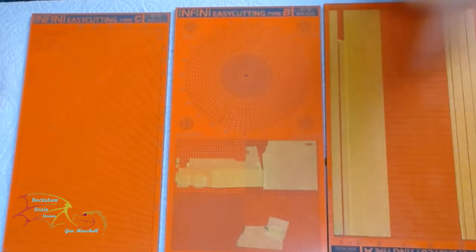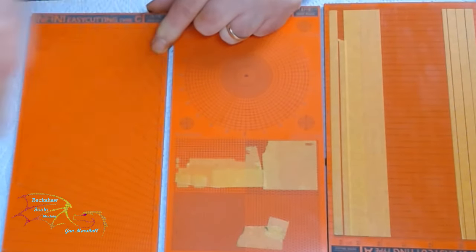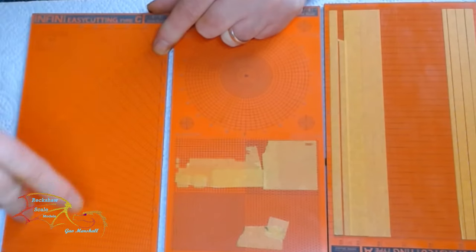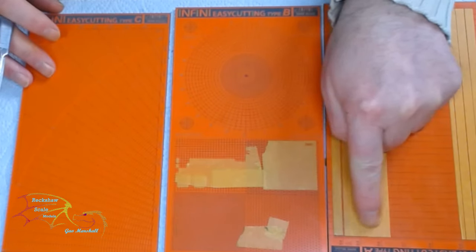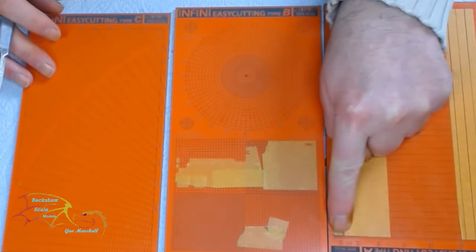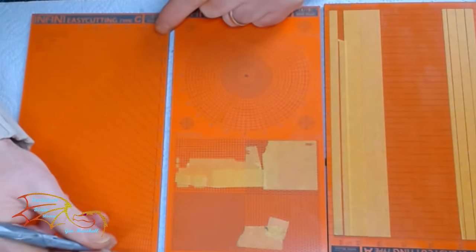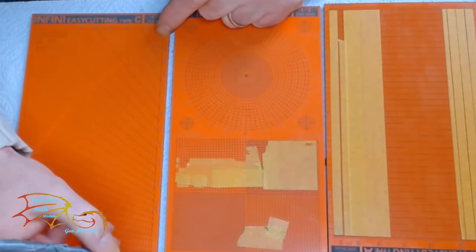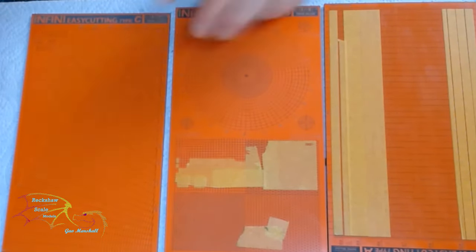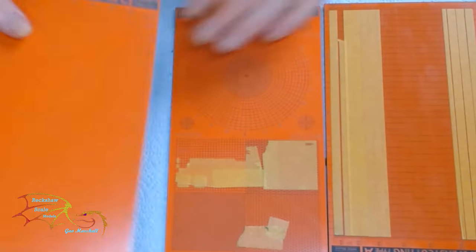Just lay it over, press it in really tight, and then use your cutting angle there. Just make sure that you've got it in a nice, clean, straight set before you start, so that you can take your blade into the tape, not onto the tape, then cut. It just makes life a little bit easier. So that's the C.